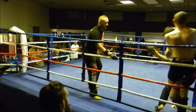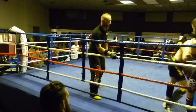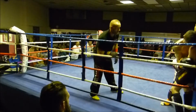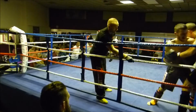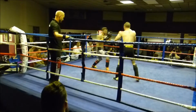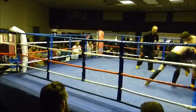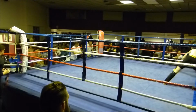Heavy forward movement from Barlow. Ends up in the clinch. Turned by Holmes. Turned again by Barlow. Nice punch on the break there from Gaz, really underused tool in any MMA kind of sport. He's punching on the break and he used it really well there. Both men up on the ropes again, jockeying for position.